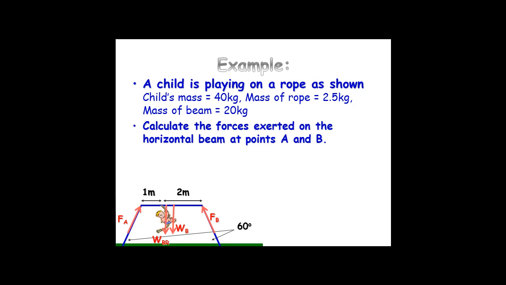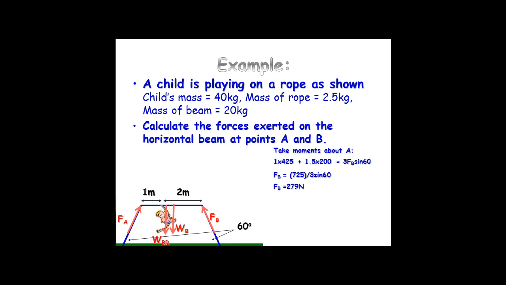So calculating the forces on the horizontal beam, we have the same process as before. Take moments about A. This eliminates one of our unknown forces, so we're only working with one equation, one unknown. Otherwise we can't work it out. So we have 1 meter times the weight of the buoy and the rope, and 1.5 meters times the weight of the beam must equal 3 meters times the vertical component of that force, which is 3 times F sine 60. So rearranging, 725, if I did my maths right, then divide by 3, divide by sine 60, we get a force of 279 newtons in F_B.